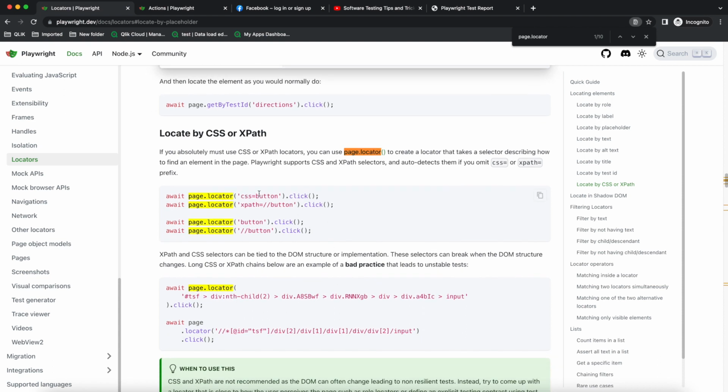If you are not sure about the direct ID or name or placeholder or role, you can use page.locator and pass XPath or this. It is always good to use one identifier and keep it in a separate place. So if something changes, you need to change it in only one place.